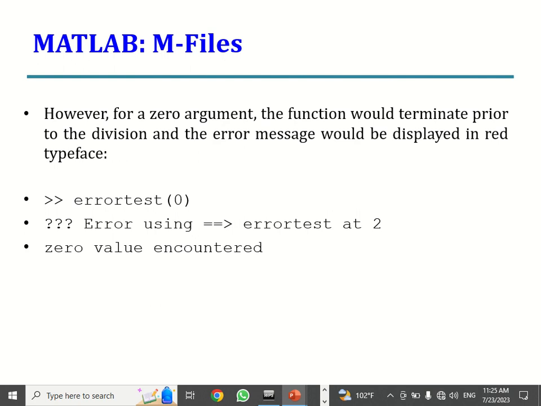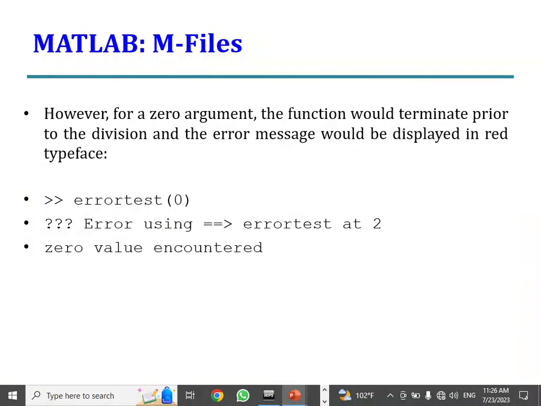Which you can see over here. Now I put x as 0. So do I have a value of f? No. Because the program displayed the error message and finished. Okay? And you can see the syntax which is given by the program by default, and then your message will appear.